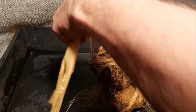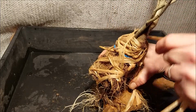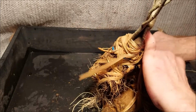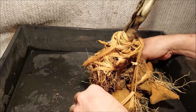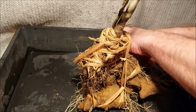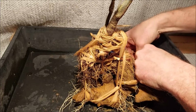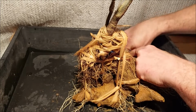Like so. Maybe try to wrap it around the trunk here. So, I'm not going to say that this is stable, but it starts to be a little bit better. Can I grab this? No, not yet. Okay, I'm going to try this raffia. Maybe I need to get some other stuff to get this a little more solidified. I don't know. Wait a minute, I'm trying to make a knot here. Don't run. Oh boy, yeah, got it.